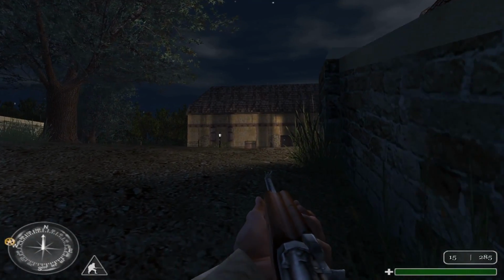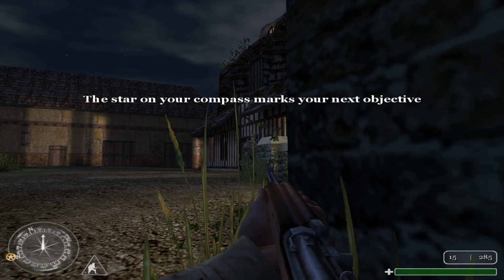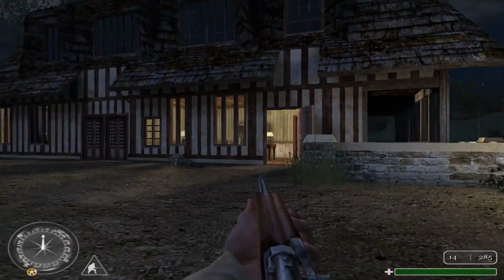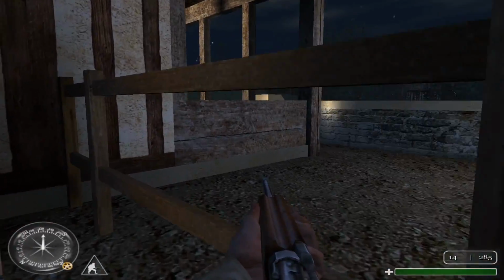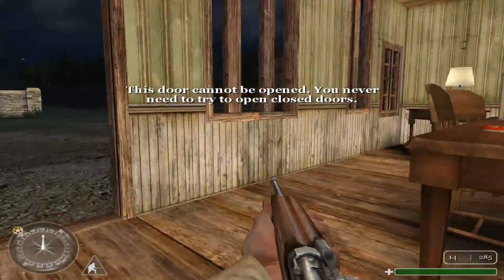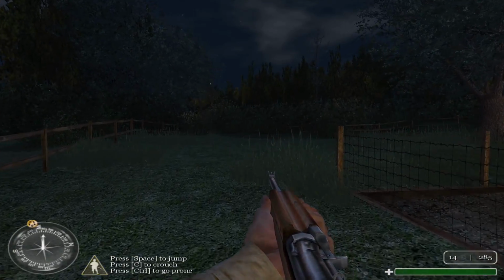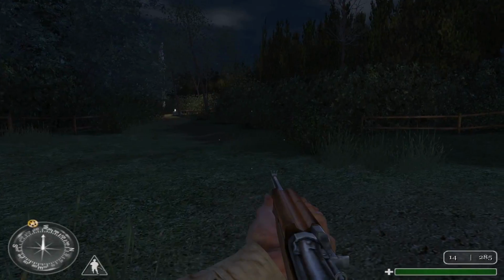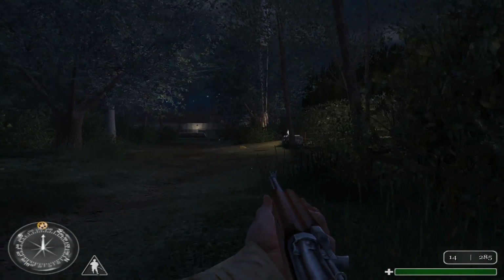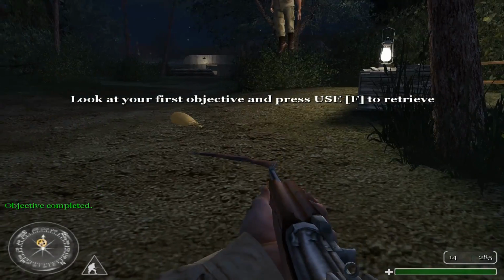I know there's a guy here that... Where is he? We can go in here, look. Look at this place. There's some health in here. This door cannot be opened. You never need to try to open a closed door. Oh, what a rubbish game. Get Sergeant Heath's leg back.